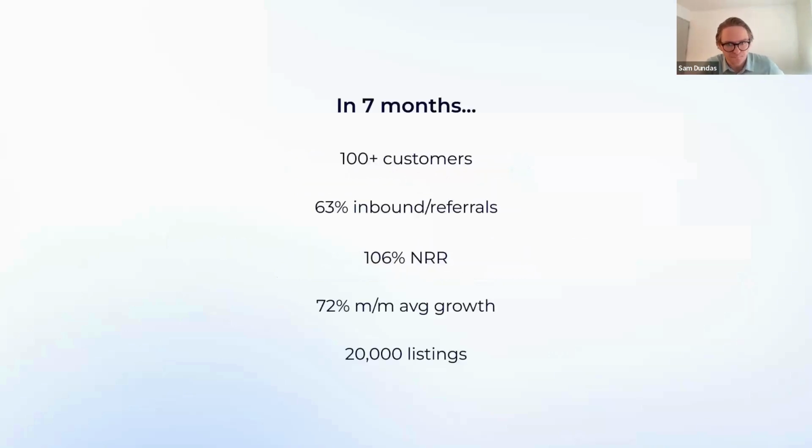Next slide, please. Our product is loved by our users. 7 months into launching, we have over 100 customers, 63% are inbound, over 100% net retention rate in 7 months. Like I said, revenue is growing off the charts. The only thing that matters right now is distribution. We've done all of this being on 2 of the 40 plus PMSs out there. Our goal is to get to 20 by the end of the year. 62% of our customers are inbound, like I said. So, build it and they will come.